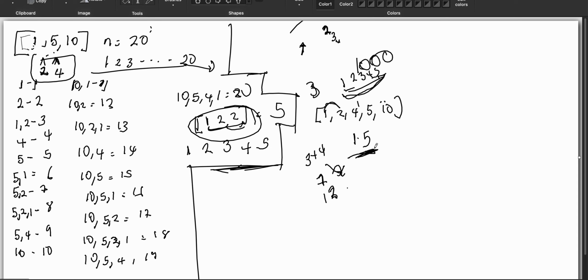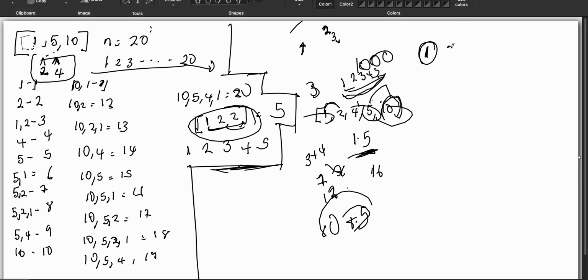I'm guessing a better way of checking it will be by taking the highest first. So taking 10, then going backward, plus 5 is already 15. If you are looking for 16, you probably want to do the same thing: 10, 5, and 1. That would also work. So you check if 1 exists, you check if 2 exists, you check if 3 exists, you check if 4 exists, like that. That's good.